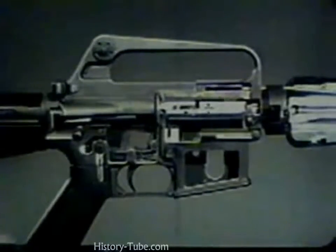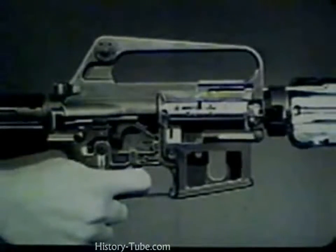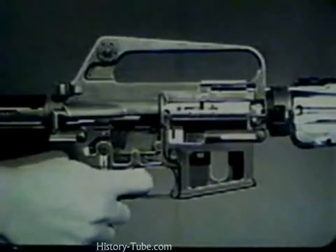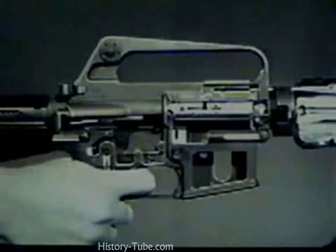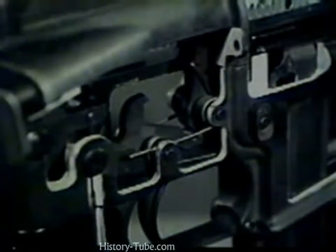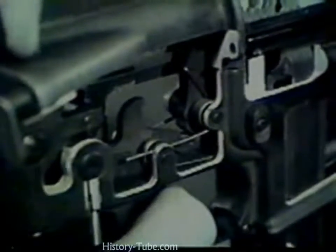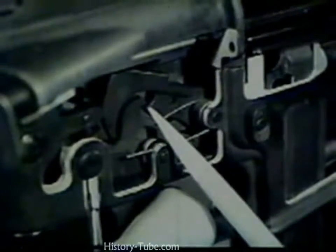The firing action of the rifle is so rapid that it is impossible for the operator to release the trigger fast enough to prevent multiple firing, even if he tried to do so. Therefore, a device is installed in the firing mechanism to permit firing single rounds. In the XM16E1, the disconnect is used for this purpose. The disconnect is rotated forward when the trigger is pulled. When the hammer is cocked by recoil of the bolt carrier, the disconnect engages the lower hook of the hammer and holds it until the trigger is released.